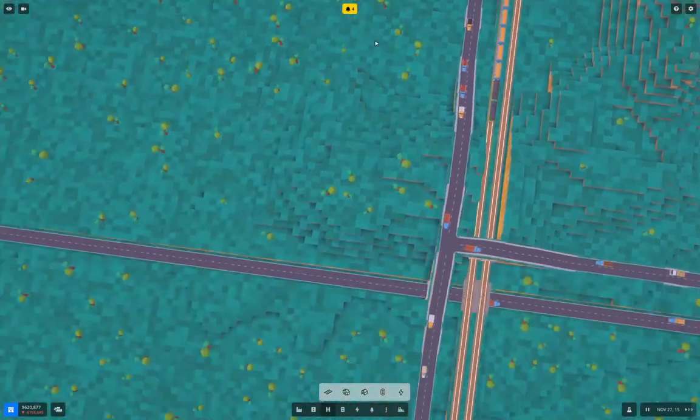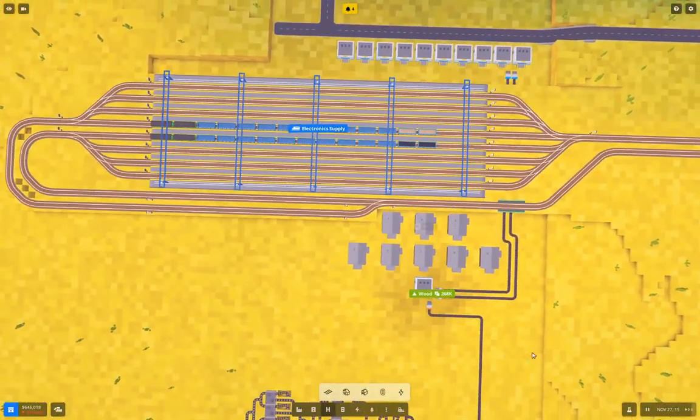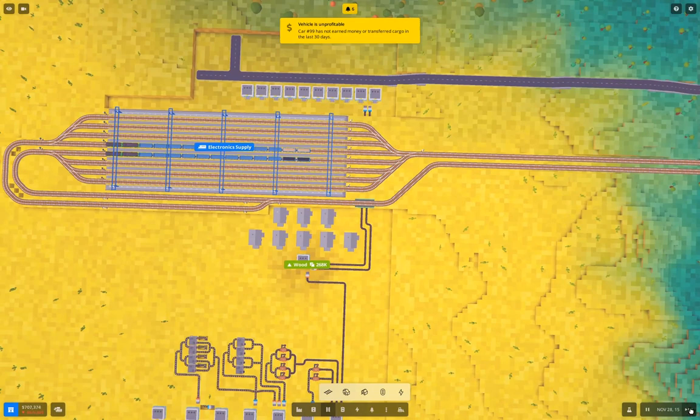Okay, so we can go over here. And it will arrive. Yeah, here we go. It's going to arrive. It should park over here or over here. Yeah, I'll probably assign these to specific platforms. Once everything is operating, I'll probably assign it two platforms per line.